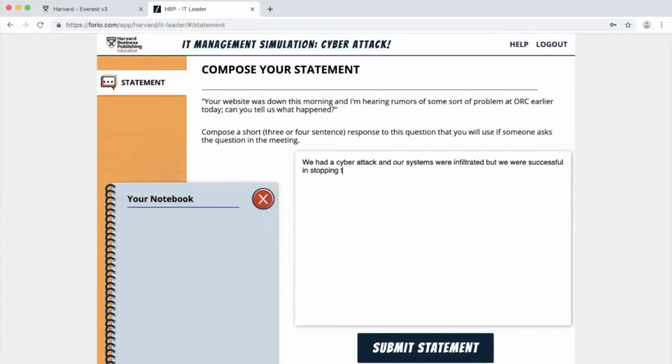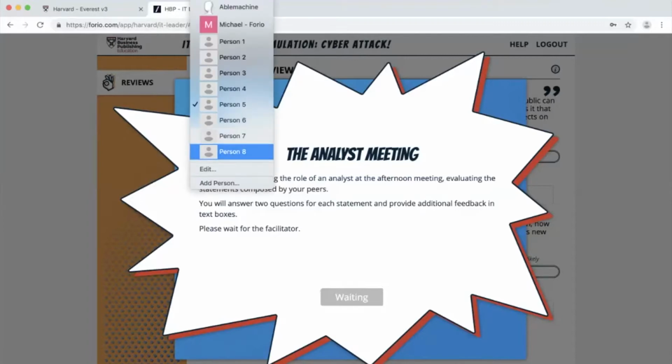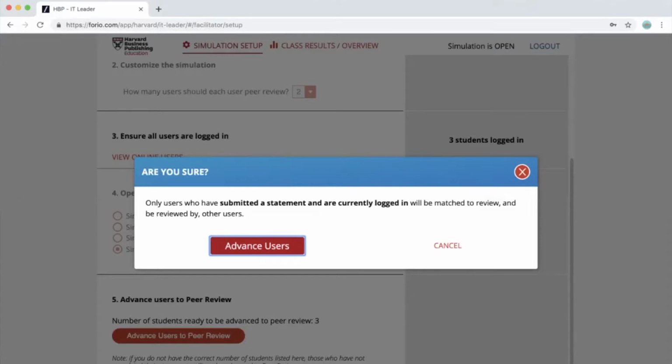I mean, in general, there'd be a longer communication to the investors, but I'm just going to leave it at this in the interest of time today. So I'm going to go ahead and submit my statement, and now I'm waiting for the analyst meeting. Now what happens is, as the facilitator, we can advance to this peer review piece that I talked about a moment ago, where now I can look at what other people have said.